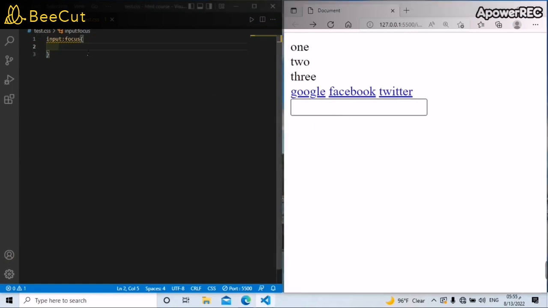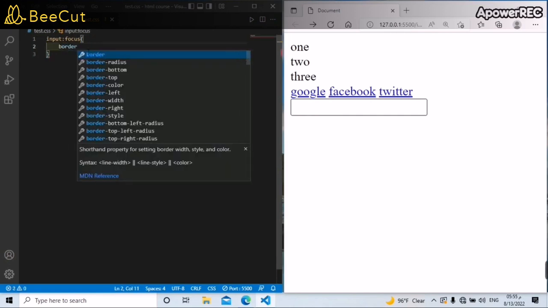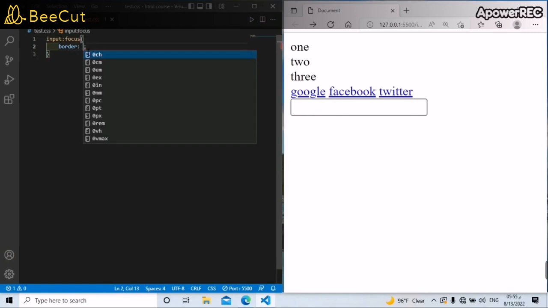For example, border: solid red 5 pixels.